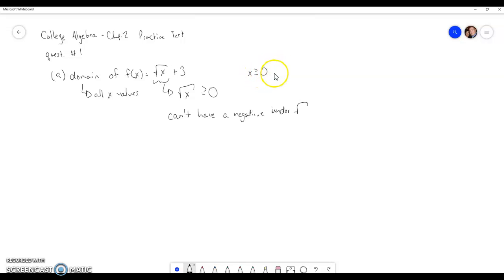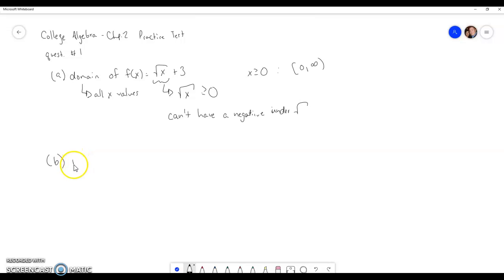Okay? So how do we write that in interval notation? So remember, greater than or equal means that we have a square bracket, and as long as it's greater than or equal to 0, that means it can go up to an infinite number. So we have 0 to infinity, and we have the parentheses always around an infinity symbol. Okay? So that's for A.